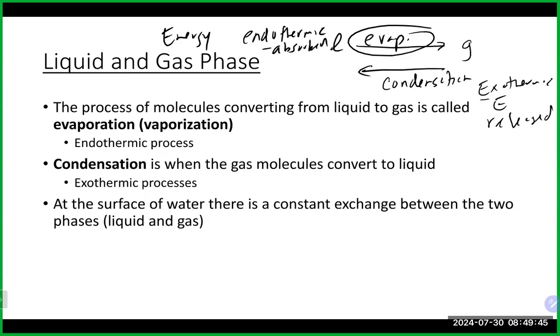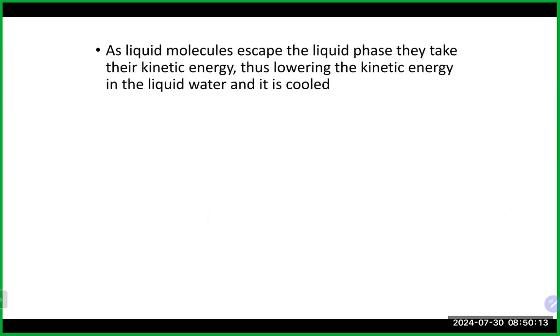At the surface of a liquid, there is a constant exchange between the two. As I mentioned before, at the surface of any liquid, even though you might not be able to see it, you have that exchange continuously happening. You have faster-moving, more energized liquid molecules that have enough energy to escape the surface of the liquid. You also have slower-moving molecules flying around above it that will fall back into the liquid as they lose energy.